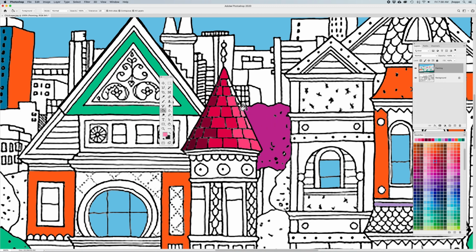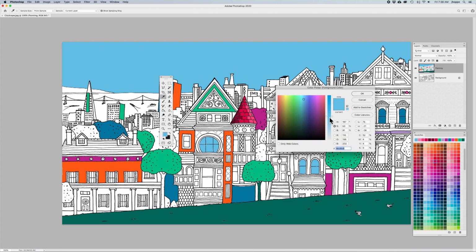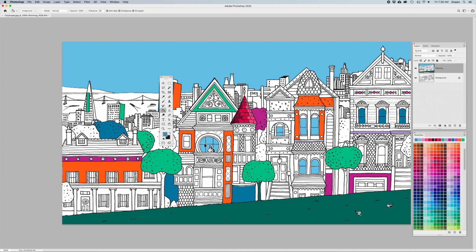Maybe if I want to go a little bit lighter here, I can, and lighten this up even further. And this has given me a really quick, easy, and efficient way to create a highlight and shadow effect on my painting, without having to choose from a list of pre-made standard colors. I can very easily go in and just pick another color. Say I want to make these windows a little bit darker: Option or Alt click, sample the color, click my brightness button, darken that up a bit, go back in, boom, boom, boom, just like that. And you do have to say boom, boom, boom. It's required. Okay? That's how you do it.